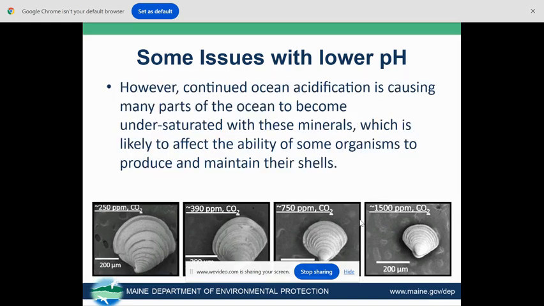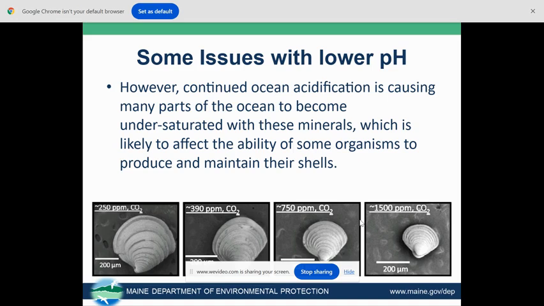All right, but when we have ocean acidification happening and you have a lower pH, which means you have a lot of hydrogen ions around, that interacts with the calcium carbonate. And when it does that, it takes it out of circulation, right? Once the hydrogen bonds with the calcium carbonate, it's like taking that Lego piece out of commission. You're not going to be able to use that to build shells if you're using it to bind with hydrogen ions. Okay, so it causes parts of the ocean to become undersaturated, to have less calcium carbonate.